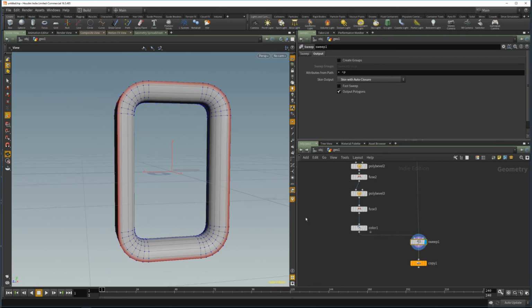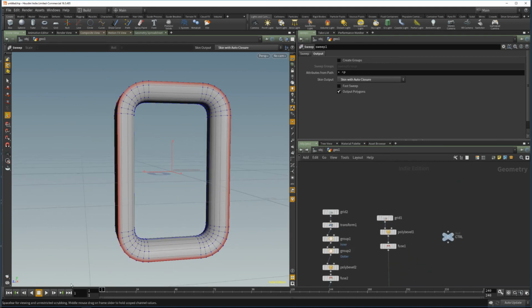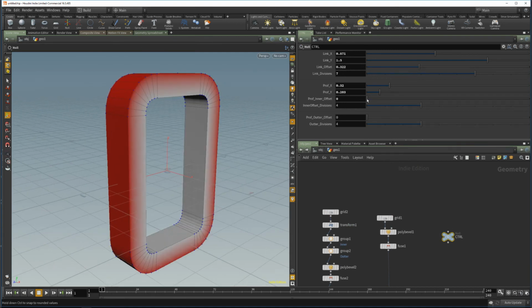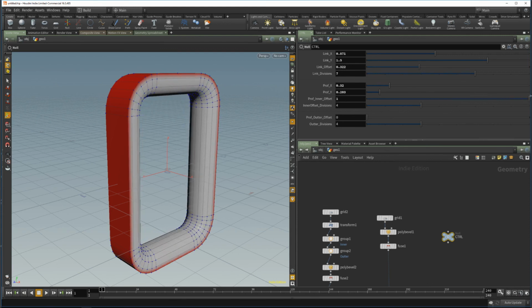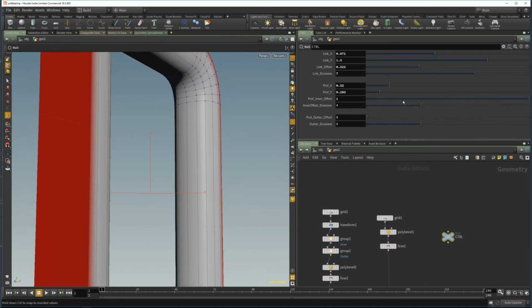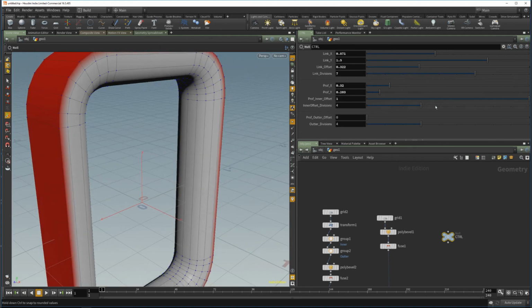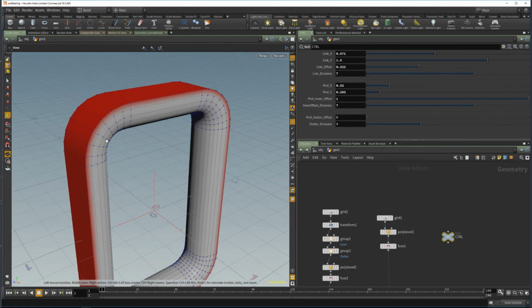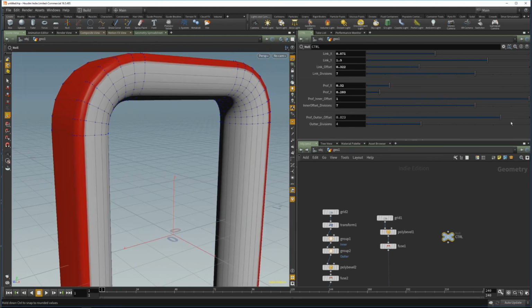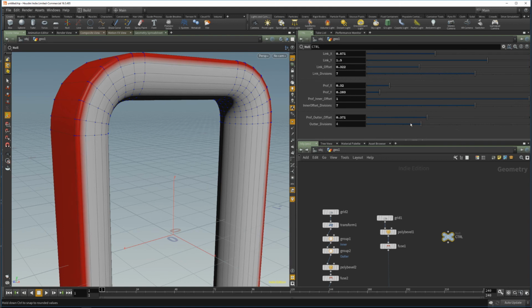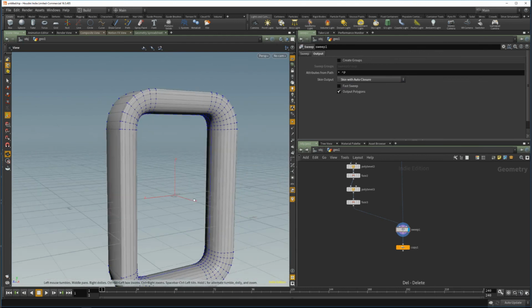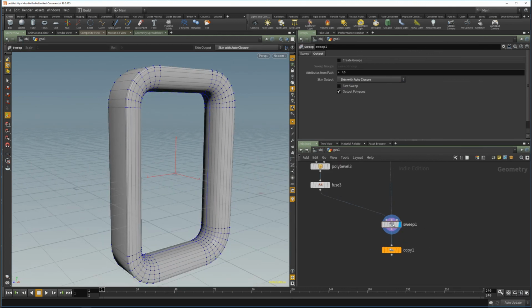So here are the results. What we have in the controller: you have the inner bevel, where you can go until it reaches the max value here, which is the center. So you have a perfect half sphere bevel here. And then for what's left, you can also create a small bevel, and you cannot go higher than the max value. And you can change the number of divisions. I can remove this color node. So voila, that's it.